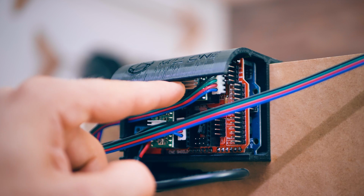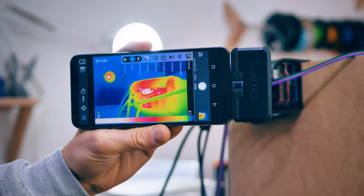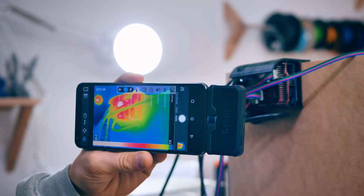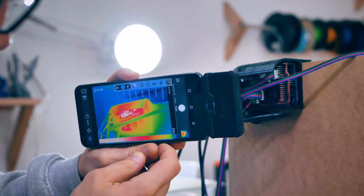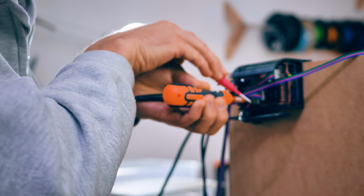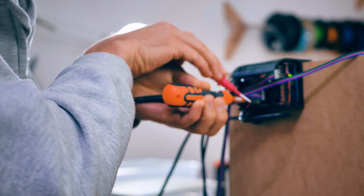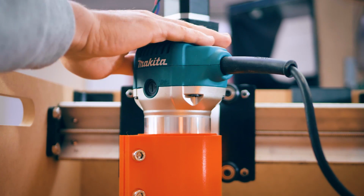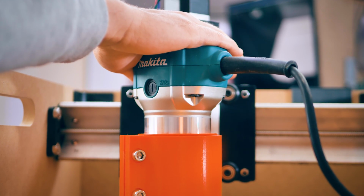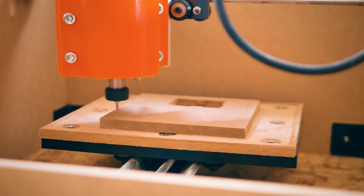Now a quick check with the thermal camera shows that I actually never adjusted these drivers and they were running at some random current setting. So I dialed them all in to the same reference voltage, in this case 1.05 volts, but again the reference voltage you can measure means different current values for different driver boards, even if they use the same driver chip. I just set them to some reasonable value where the drivers would get warm, which means they are actually pushing current, but aren't getting so hot that they would be shutting themselves down. And a quick check reveals that the Z-axis actually feels quite a bit better now.